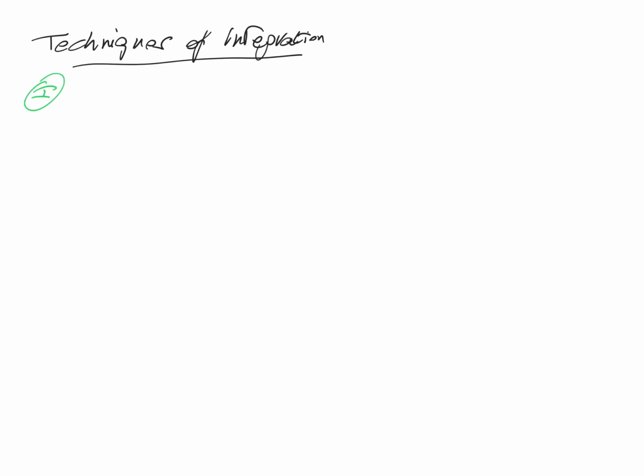Let us now take a look at some techniques of integration. So what methods can we use to calculate the integral if the integral is not in the list of basic integrals? The first technique, which we already briefly explained, is the technique of substitution. Let's introduce this technique through an example.